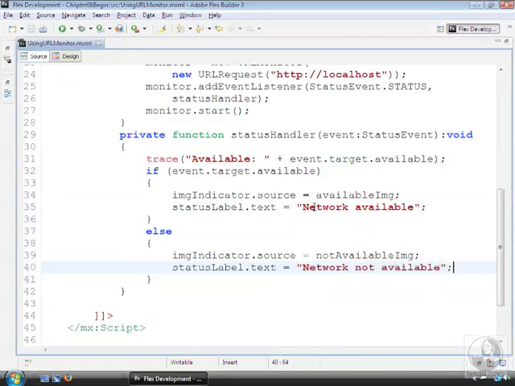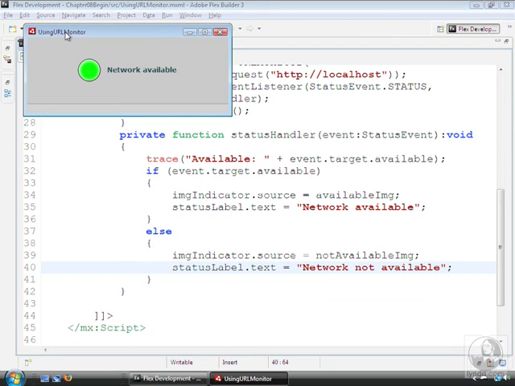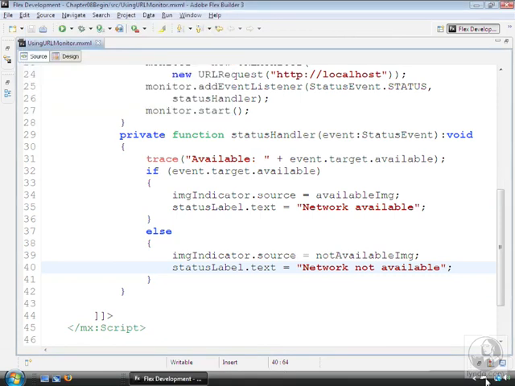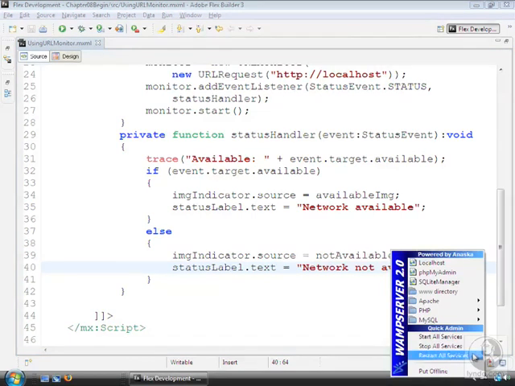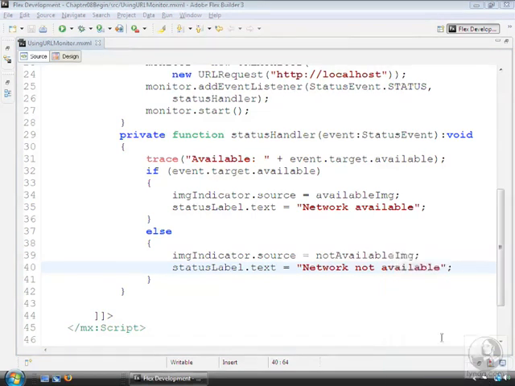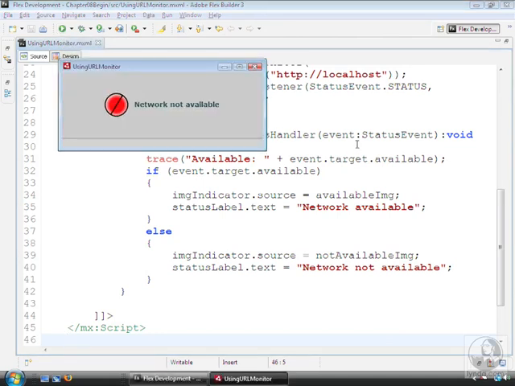I'll save the changes and run the application, noting this time that the WAMP server is running. Notice as the application starts up, initially it says it's checking the URL, and then it reports network available. I'll close the application. Now I'll go down to the WAMP server and turn off the services. You can do the same thing in the MAMP server if that's what you're using. For WAMP, I'll click on the icon in the system tray and select Stop All Services. Then I'll wait a moment for the service to shut down. Then I'll run the application again. And after a few seconds, you'll see the message Network Not Available. Now in the next video, I'll show you how to set the polling interval so that you can control how often you're rechecking network availability.